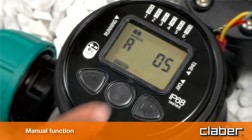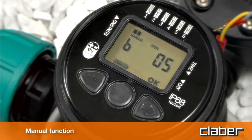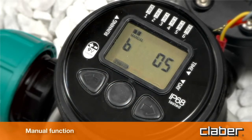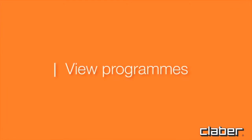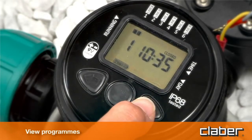In any case, the valve will close automatically after 5 minutes. To quit the manual function before 5 minutes have elapsed, press Enter. To open or close the valve for line B, follow the same procedure. View programs. To display the stored programs, press forward.